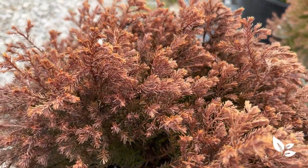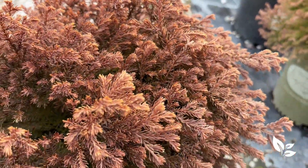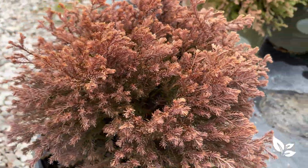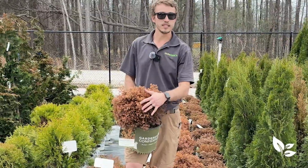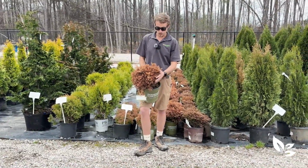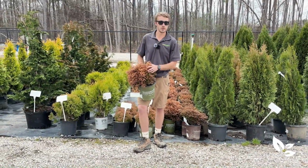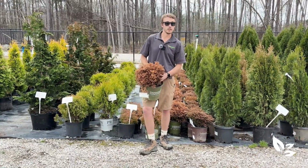We're coming out of winter here in South Carolina right now, so this is what this plant does in the winter time. Most conifers go through what's called winter bronzing, where the foliage will turn a different color based on the season that we're in. So this is what it does in the winter time. As we come out of winter, we will get new fresh growth, which will come out a really nice green chartreuse color, and then it will repeat the cycle as we move into winter this year.